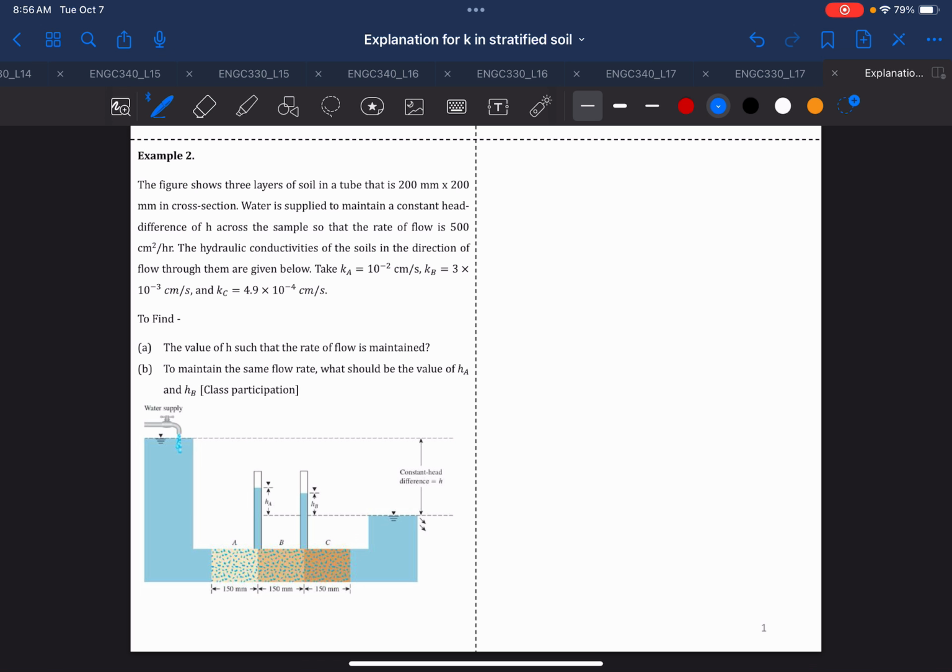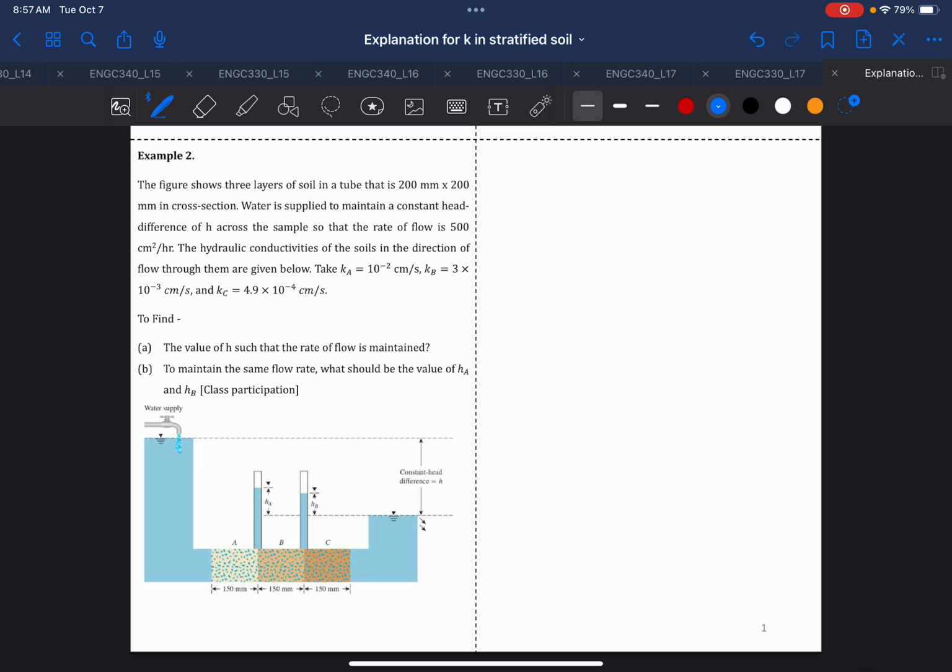So you have clay, and you have rock, and then you have sand, and you can have clay, or you can have clay and sand. So you'll see different layers of soil in the actual field. So one of the problems that we are trying to address today is how do we calculate the permeability, or even how to solve the problem that arises from this stratified soil with respect to the soil permeability.